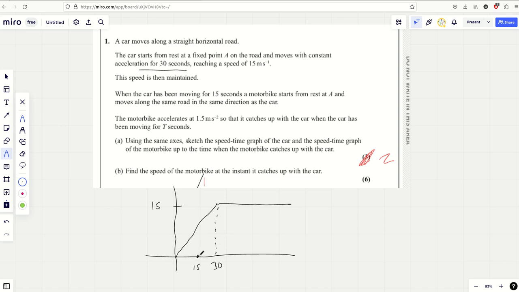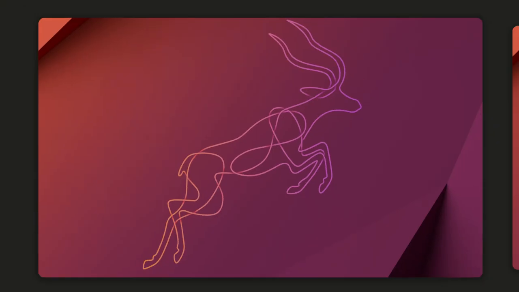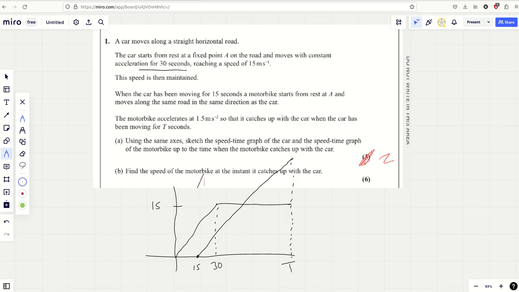That's interesting. Yeah, if it catches up with the car, then at some point, at the same time, they would have travelled the same distance. So what we're saying here on this diagram is that the area of that triangle there is going to be equal to the area of the trapezium here at time t. Yeah, that's what's genuinely happening here. Okay, so I hope that kind of makes sense. That's how I'm going to model this problem. Okay, so let's start working on it.